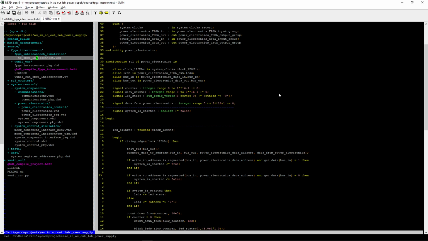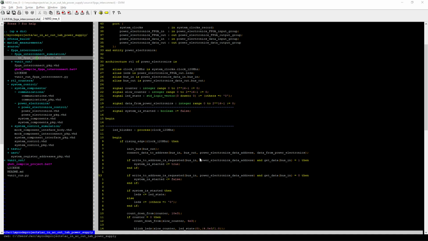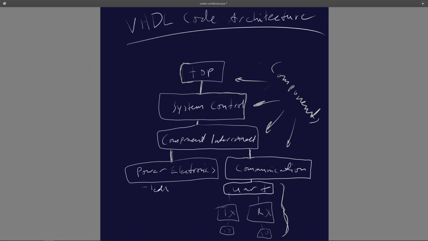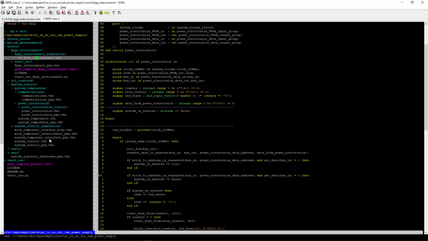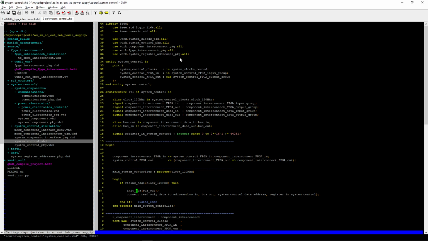So how this application works is that if we look at the original implementation here, I routed the bus from the communication, which acts as the bus master initiating the reads and writes, and I routed through the component interconnect into the system control and power electronics. So if we go here, the way we have routed it is through the packages.